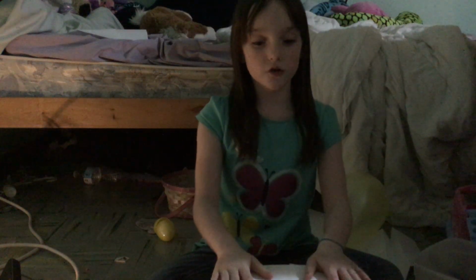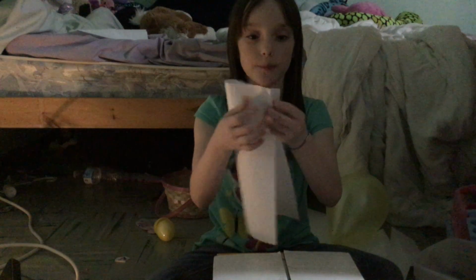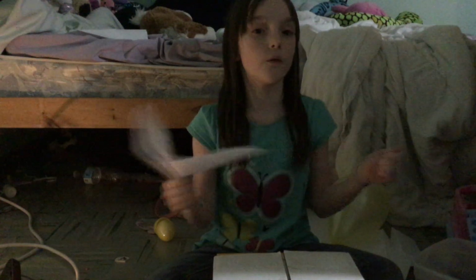I'm going to be teaching you how to make paper airplanes. So, to make a stage 1 paper airplane, you need a piece of paper. Fold that paper in half.